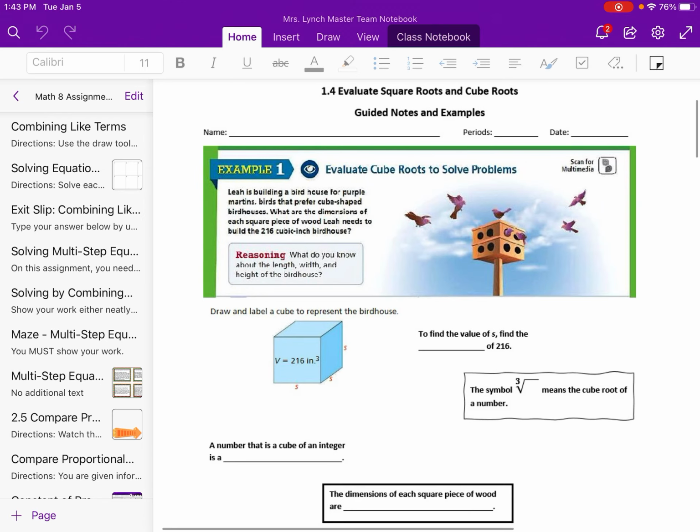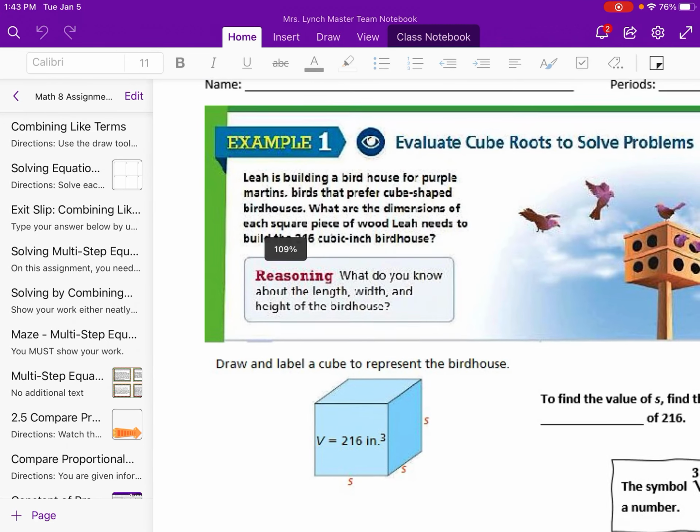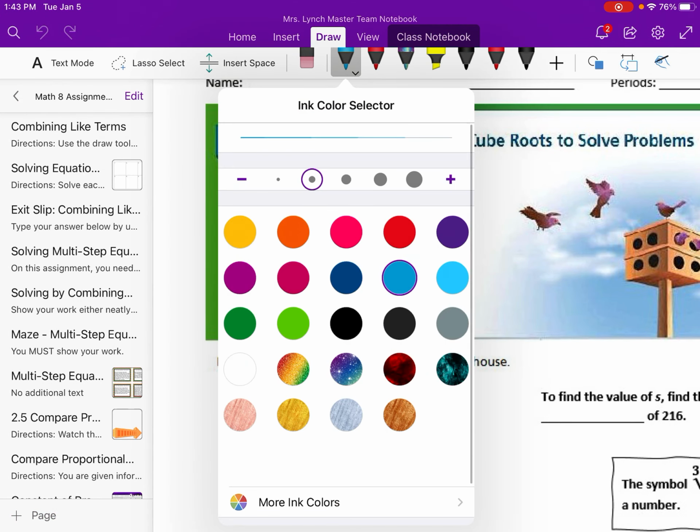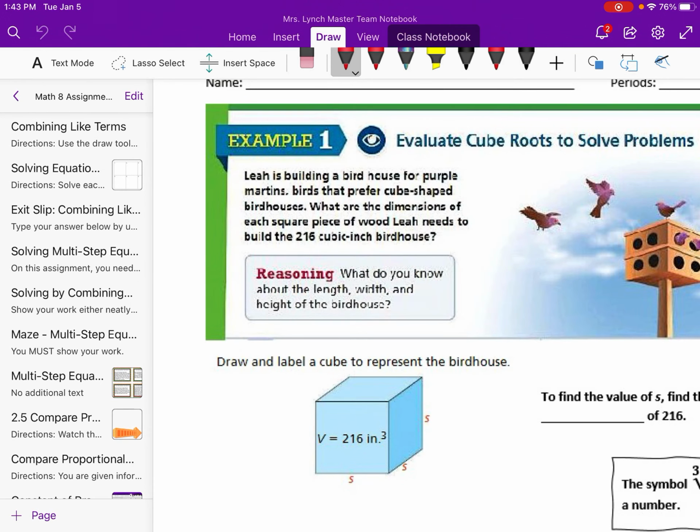So I know that's a little bit kind of blurry there. Let me see if I can zoom in. There we go. But let me see if I can draw there. Obviously, of that whole paragraph, this was the only piece of information that had some numbers with it. So that's pretty important. So we know that the entire cube is going to be 216 cubic inches.